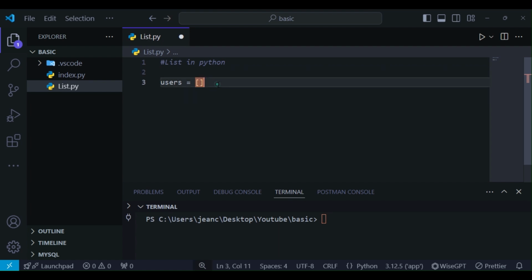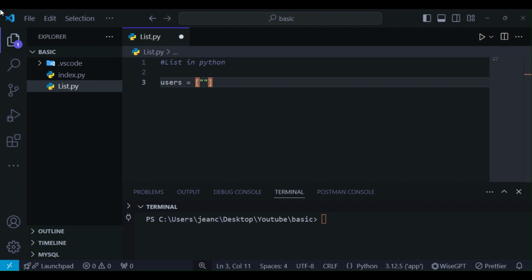To declare it, first we need to declare a variable. I have named my variable users, and assigned it an empty list. An empty list is symbolized with a square bracket. But inside my empty list, I would like to write the information of the users.